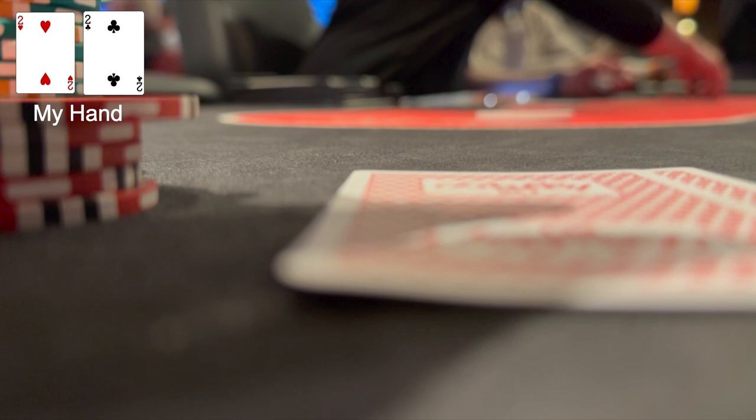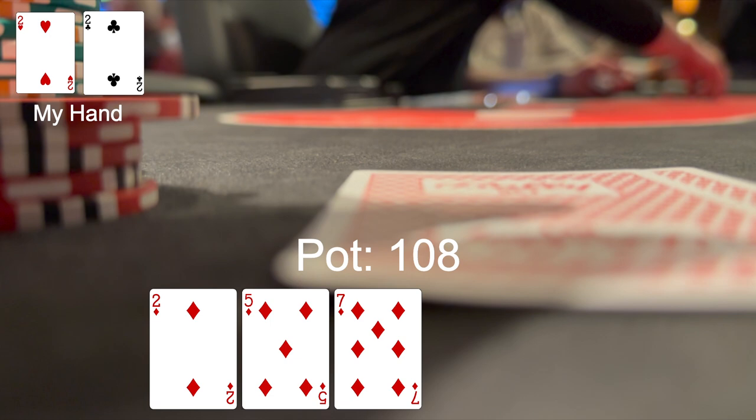We are going six ways to a flop with already $108 in the pot. The flop comes two, five, seven, all diamonds. I flop a set, so I'm feeling pretty good, but it's a very scary, connected, and monotone board. On these types of boards, regardless of what I'm holding, I'm c-betting frequently, but I'm also going to be sizing very small. So I lead out from UTG for $20, and I think this is a little too small. I like something like one-third pot, maybe $30 or $35, but it is what it is — not that big of a difference.